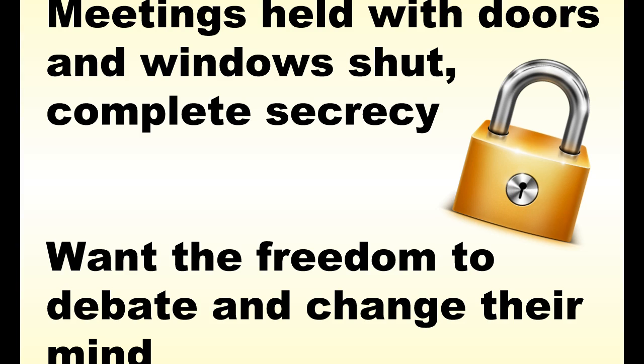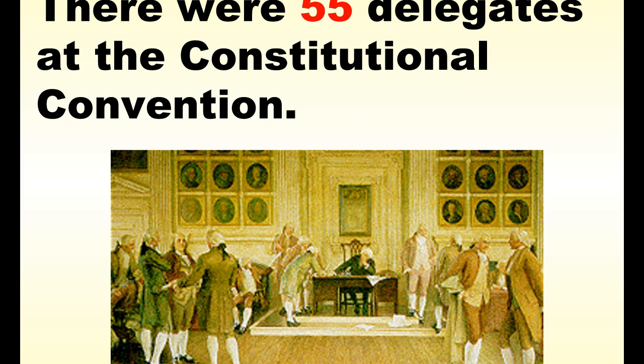And the meetings for the Constitutional Convention are held inside that building with the door shut, the window shut, complete secrecy. And the reason for this is they really want the freedom to be able to debate, change their minds. If this was reported on a daily basis, it would be really hard for anybody to admit maybe a week later that somebody had a better idea and they would like to change their mind. So it's done in complete secrecy, which, if it was done today, would probably drive everybody crazy, especially the news networks.